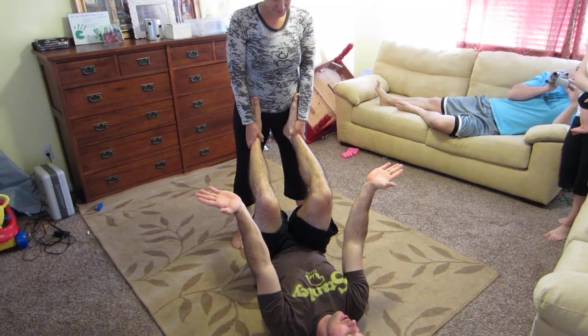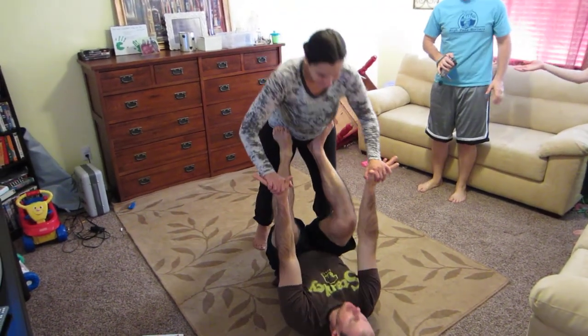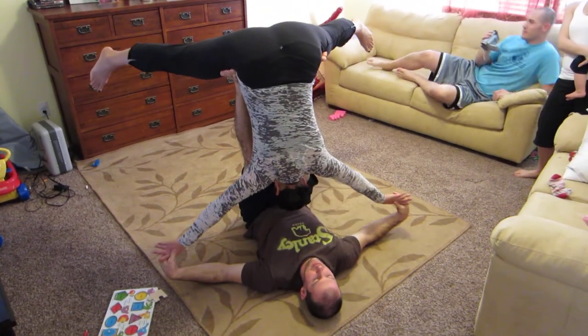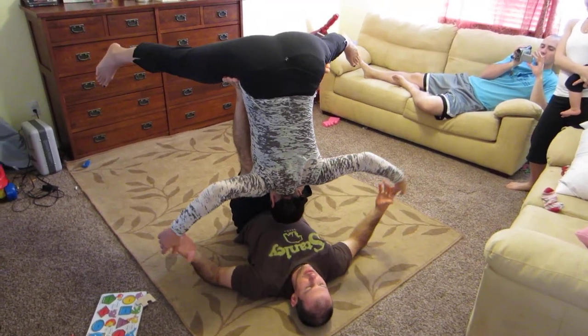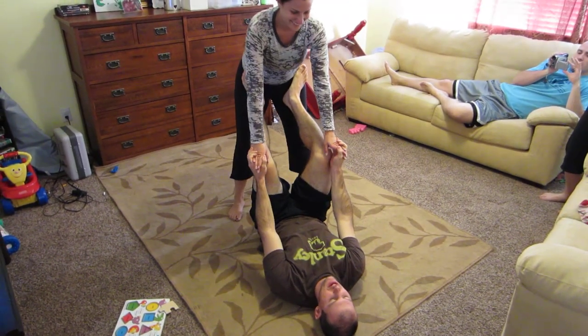The hands are always out. The flyer's hands go inside. So as the flyer, you want to always be really relaxed and just kind of come back down to the ground again. Shanti likes just to jump up there, which you can do as you get more comfortable.